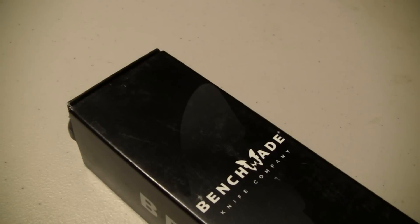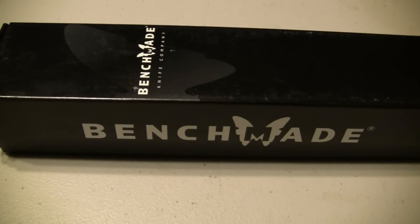Hey people, what is up. All right guys, how many of you out there like a nice in-shape black class? What the fuck did you just say? I'll say it again - how many of you out there like Benchmade black class? Well that's what I got right here. Same shit, different toilet. Would you please quit talking and just show us the knife?